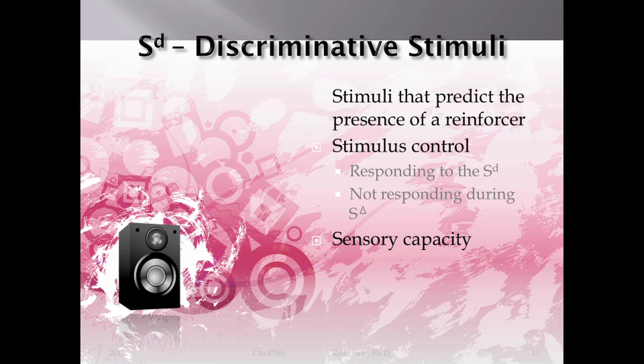So responding to the discriminative stimulus means that you're going to make a response and then you're going to get reinforced for it. More importantly, the other side of stimulus control is not responding when the S delta is present. The S delta signals that no reinforcement is available in this context for a given behavior. So whatever behavior we're talking about is not going to be reinforced in this context. That is the S delta. So once stimulus control is developed, you respond to the SD and you don't respond to the S delta.